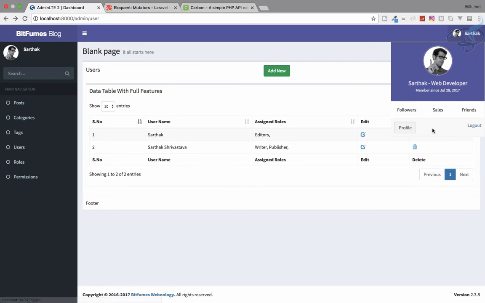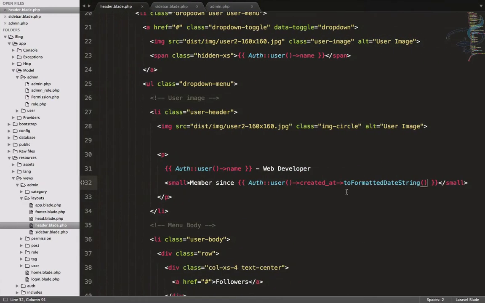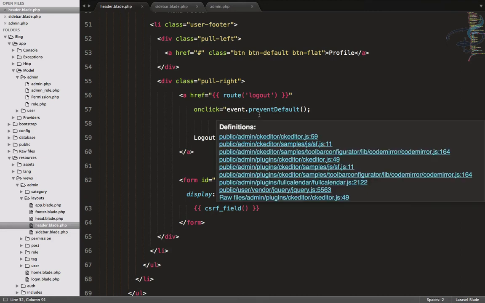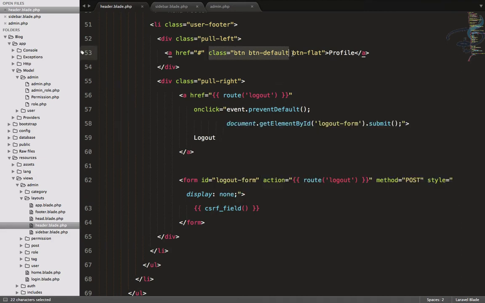So the logout button should look like a button. Okay, so what's the problem with the logout button? You can see we don't have any class for this button. So let's give this a class. We have a class, but it is pulled right only.